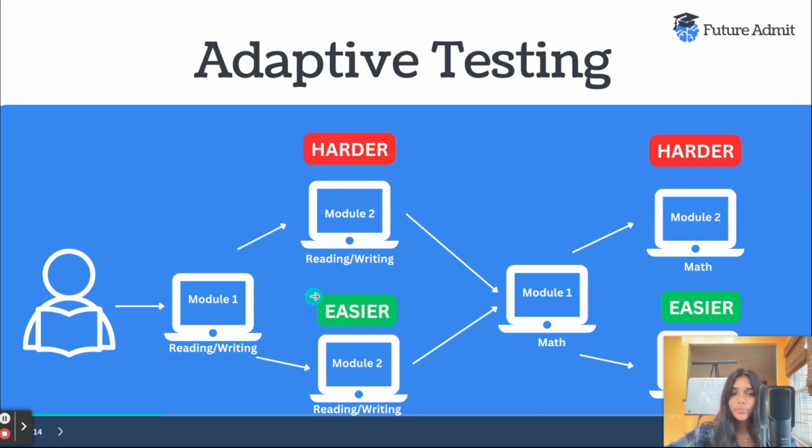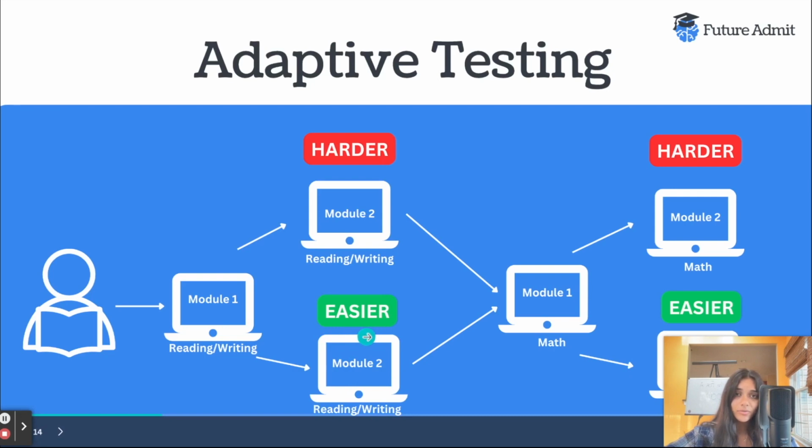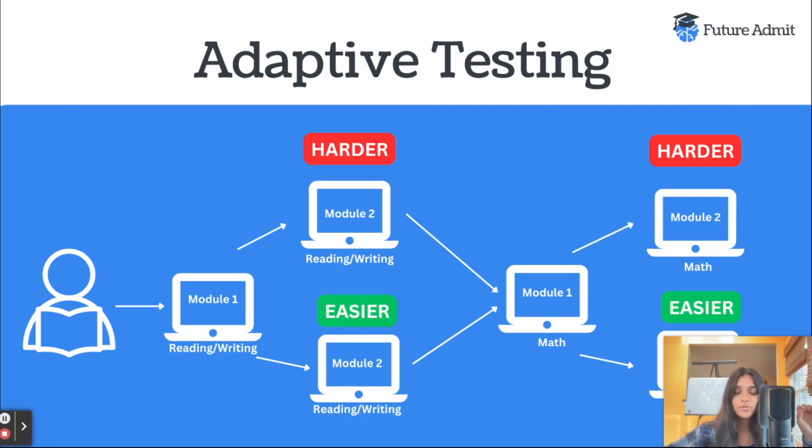We've actually done a pretty good amount of tests using the Blue Book app, and we got 10 questions wrong on module 1, and it gave us the easier section. So we were able to get all the questions right on the second module. However, we ran about 3 tests and we weren't able to score above a 600 on that section basically.